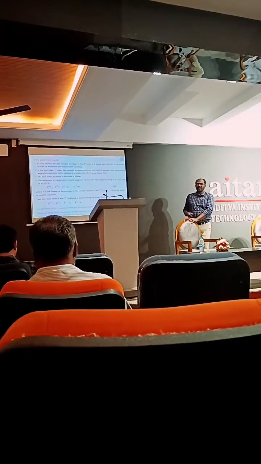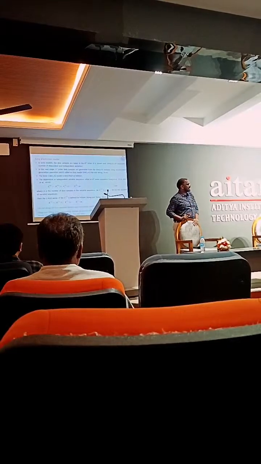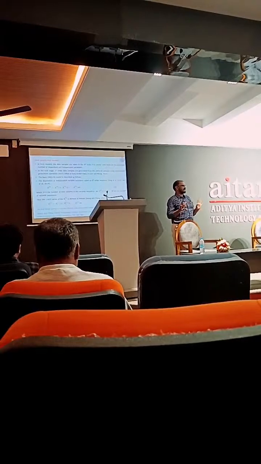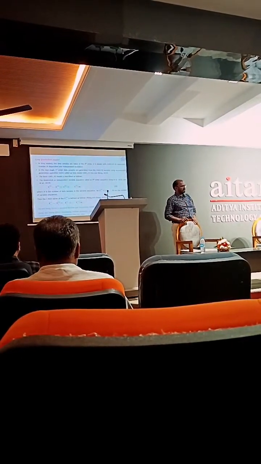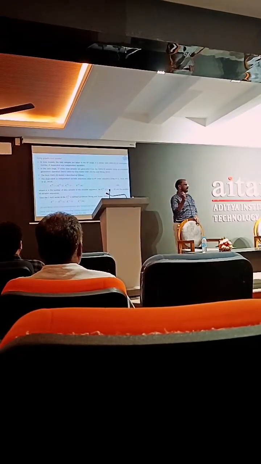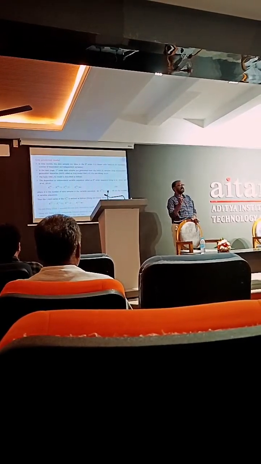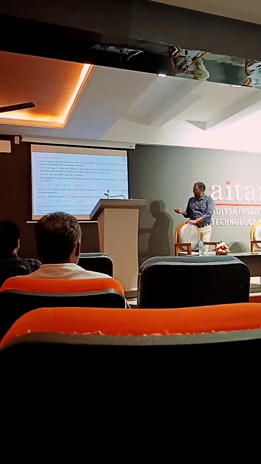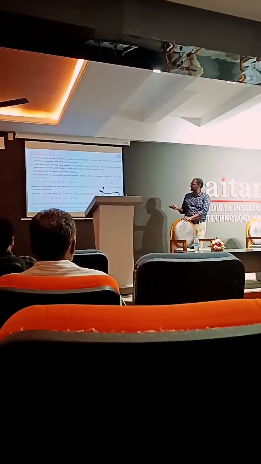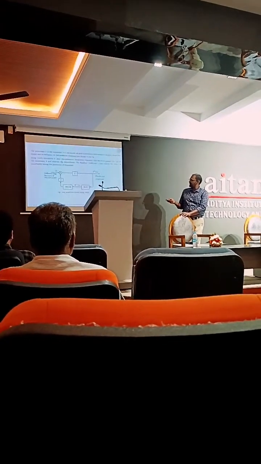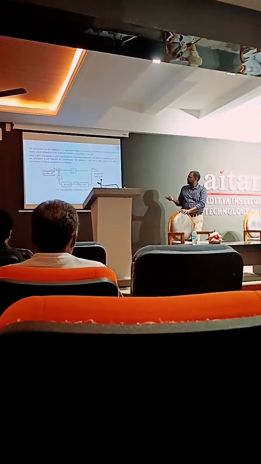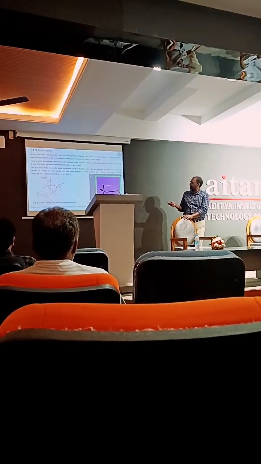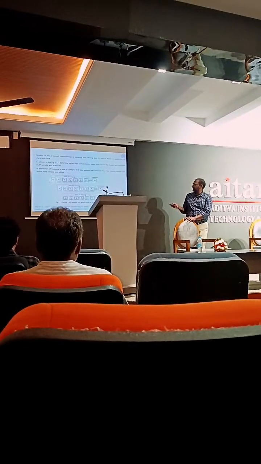N indicates, if the N is 3, one response, 2 are the input parameters. That's all. If N is 4, 1 output, 3 are inputs. That's all. If N is 5, 1 response, 4 are the inputs. That's all. Okay. Now, even just formulas, after seeing this one, you can understand. Don't worry about that one. So now let us go directly to the problem. Then only it will be very simple to you.